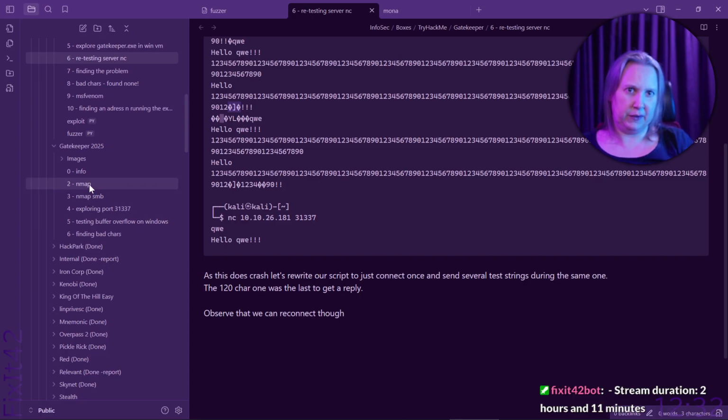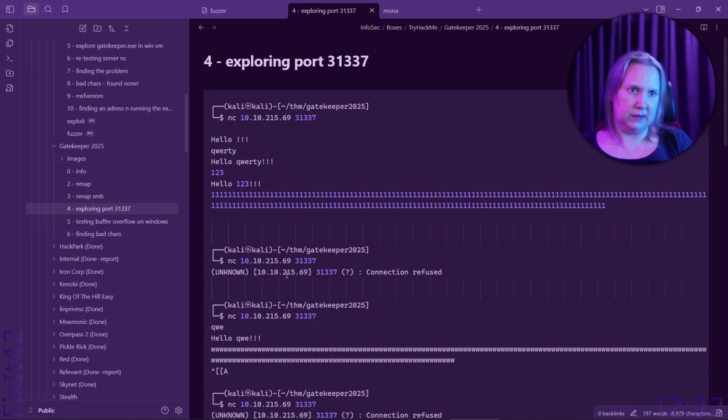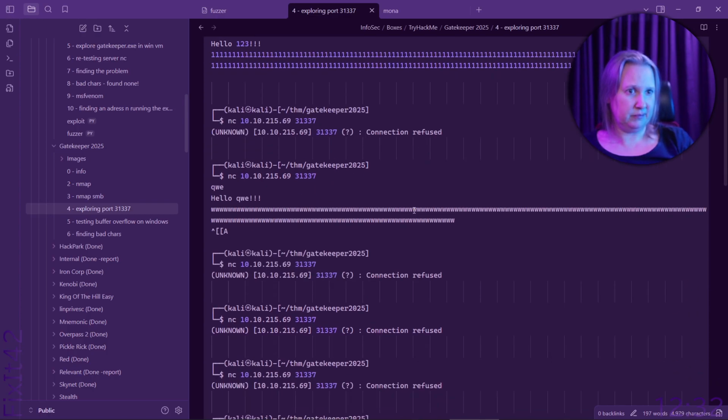And I got the same thing when I tested here. Doing it again, this crashes it. This is not 200 characters, right? It doesn't crash from 100 characters though, but it crashes from this. So your first thought is not to start with 100 characters, right?